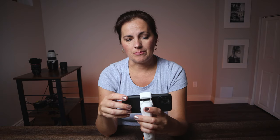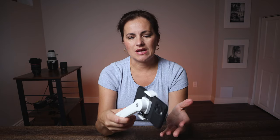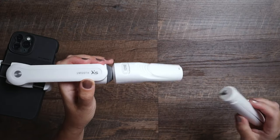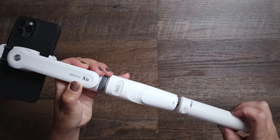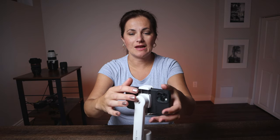I would not recommend a big case — I would just recommend taking off the case for the best fit. It is a good thing that it holds very tight because you are not going to lose the phone, but it is very difficult to put in. To balance it better, attach the tripod and move the phone left and right until it is perfectly balanced, and you are ready to go.